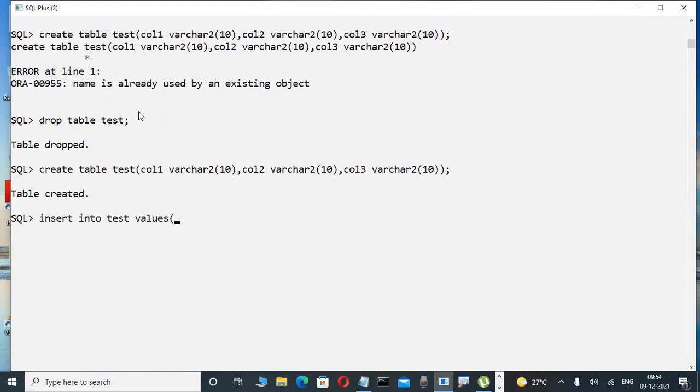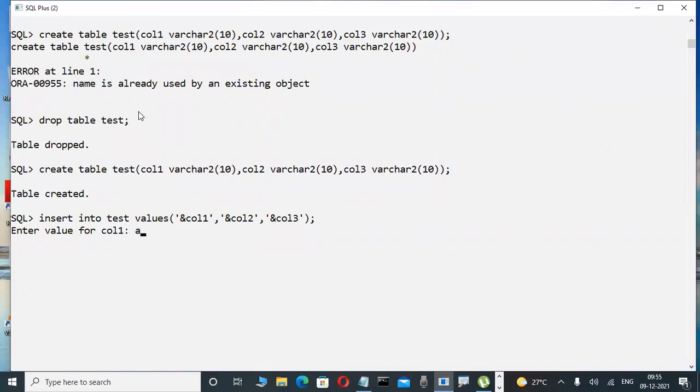Here, single quote ampersand column 1, comma, single quote ampersand column 2, single quote ampersand column 3. Okay, fine, for example, some values. Here I am writing.